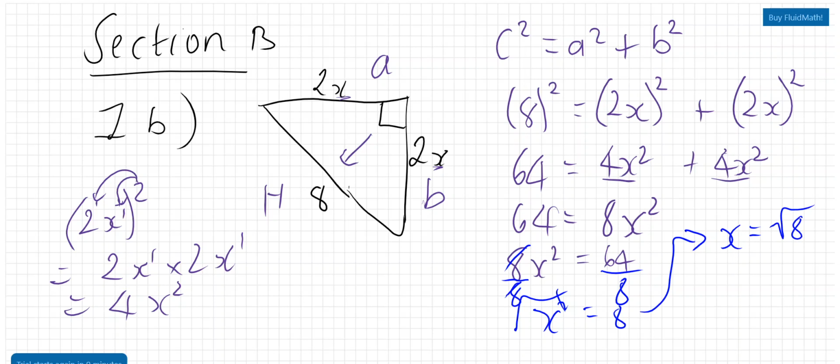Now at this stage, this is our exact answer because there is no number times itself twice to give us 8. So the square root of 8 is actually a surd. But the question asks us to round it off to 2 decimal places. So the approximate answer of x will be approximately 2.83. Now, there were no units given, so we just stop there.